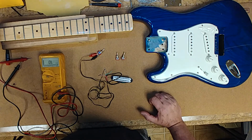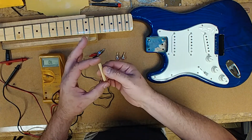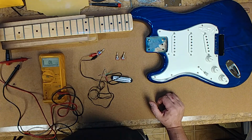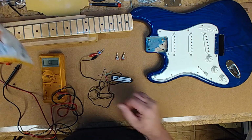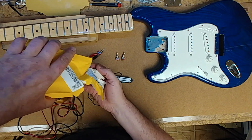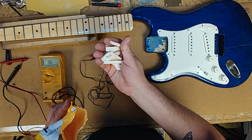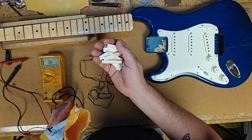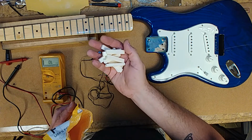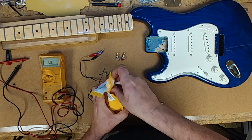I also have the bone nut already cut down to size. Next thing will be shaping and slotting it. I did receive my bleached bone nuts. I got a whole handful of them. Now, these are bleached bone nuts. I can cut them down to size for a Telecaster, or I can cut them and shape them for Les Paul style guitars. Not a big deal.